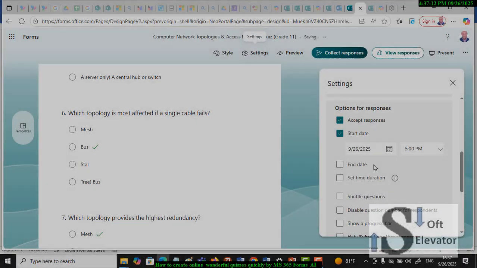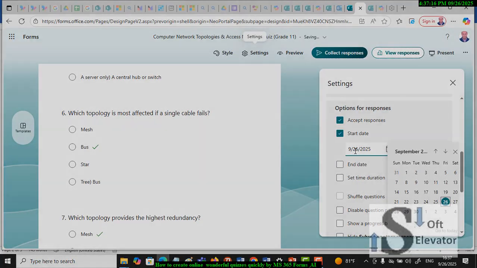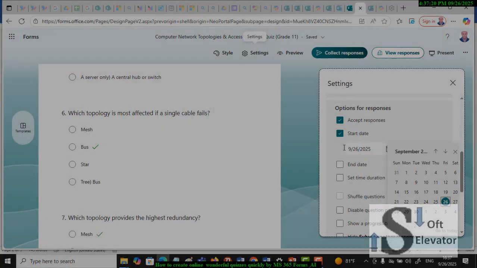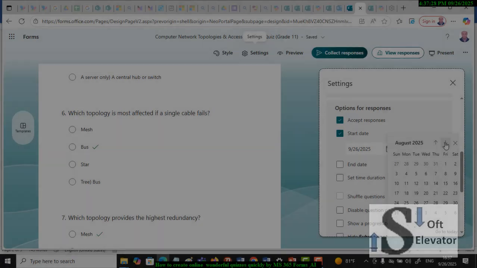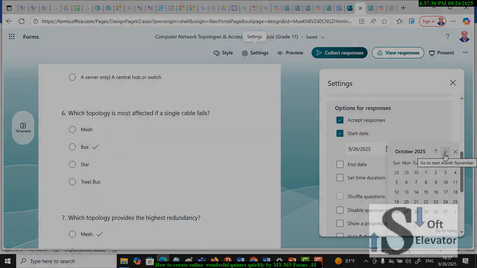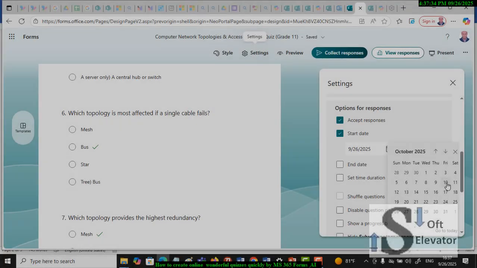So we'll put here the start date. I think it will be around here. It will be in October, the second week in October, Friday 10.